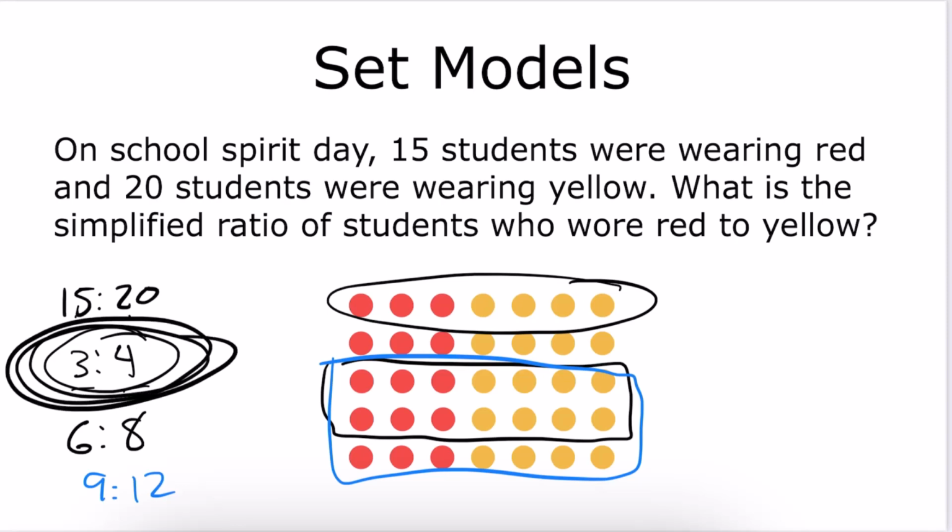And so this is an example of how you can use set models to help your students reduce ratios or simplify them. And the reason why this is useful is because if you have smaller numbers that are representing the multiplicative relationship, then they're more versatile and you can find all of the other ones. Like, for example, doing 3 times 5 and 4 times 5 gives you the 15 to 20 ratio, but you could go 3 times 2 and 4 times 2 to get the 6 to 8 ratio. Or you could do 3 times 3 to get 9, 4 times 3 to get 12.